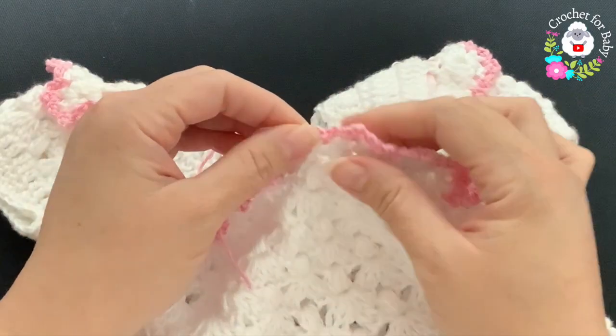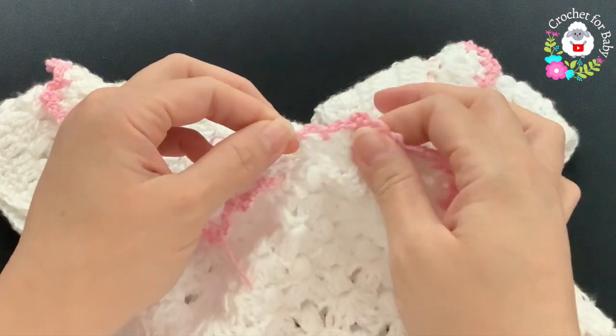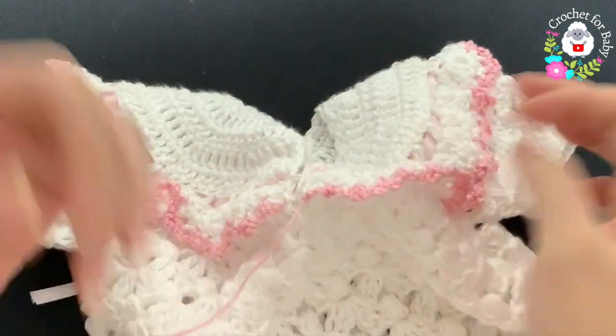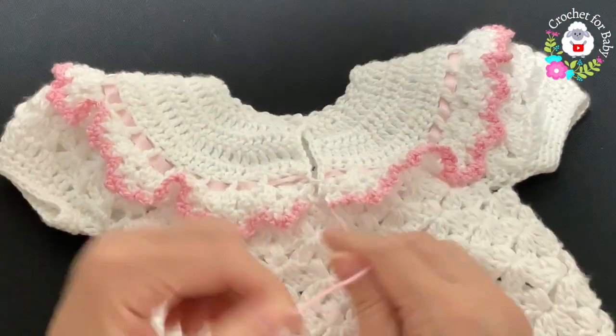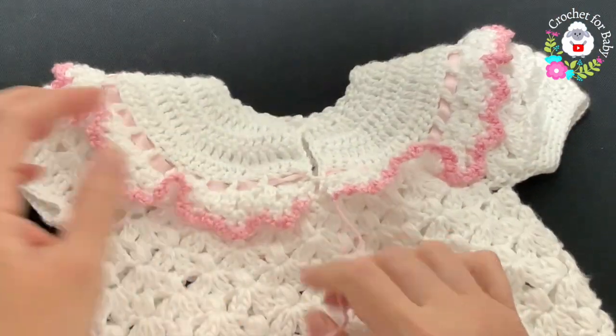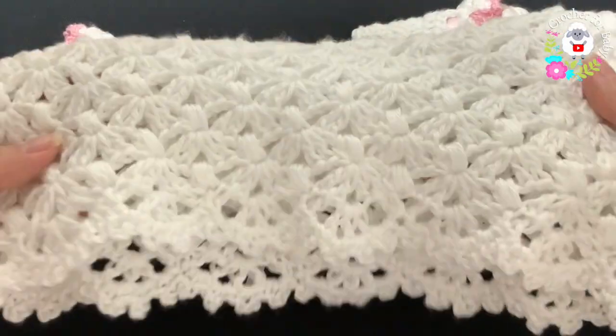Okay, I finished making this last row here at the end. I just did my last slip stitch into the last stitch here at the end, and then I just cut my yarn and passed my yarn through that last loop, and this part here is done. Now all you have to do is just hide this end. I would do it on the inside. So the little dress, it's all done. This is how it looks here on the back side.